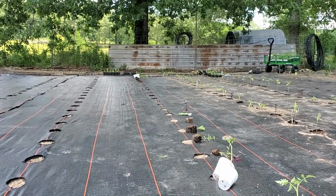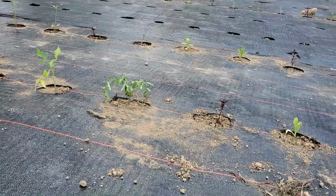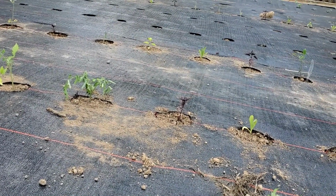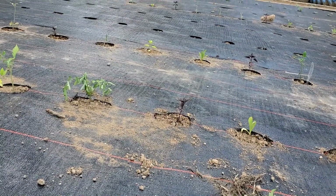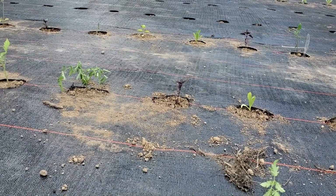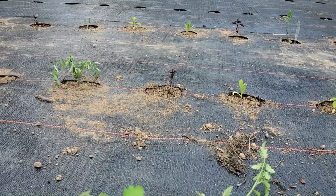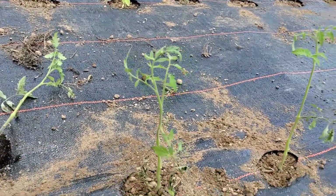Yeah. So we're doing one test. We're going to plant a bunch of tomatoes back here. This gets mostly afternoon sun with a touch of morning sun, but the front garden gets mostly morning sun with a touch of afternoon sun. So we're going to see which set does best. Now, a couple of disclaimers on that test. The soil back here is better than the soil in the front. So we're going to see how it does.